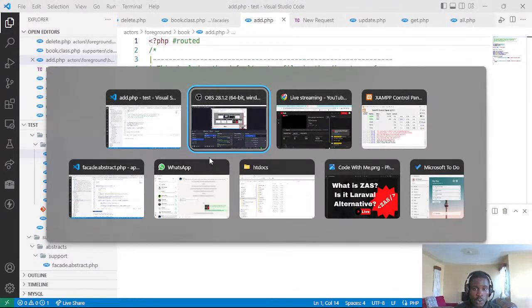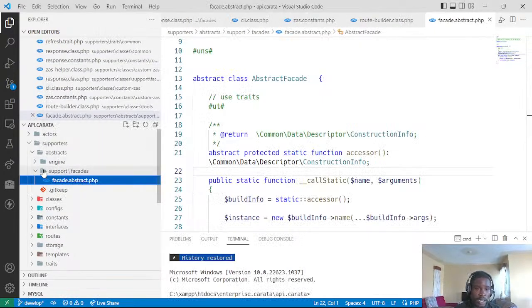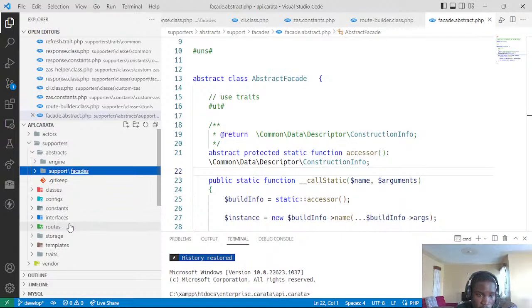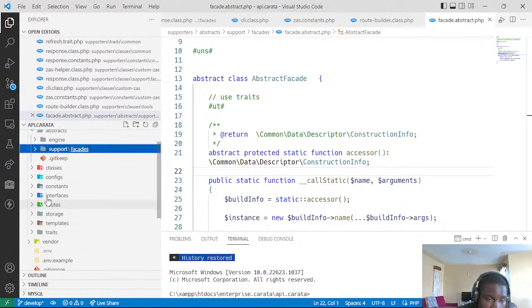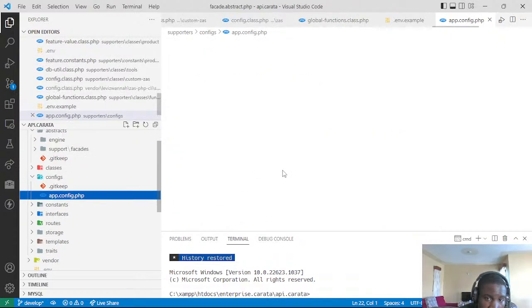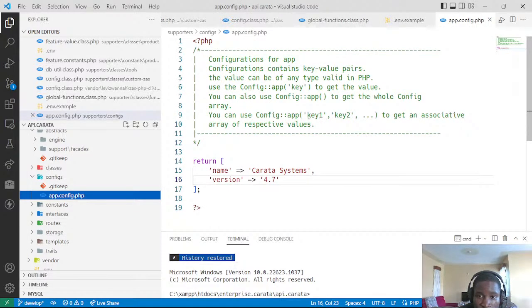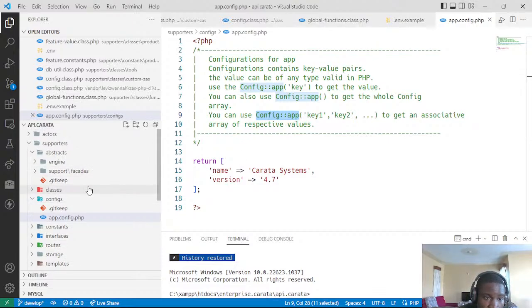So I'm going to open this side. There we go. This is the one that I have been working on. So firstly, I made that. There is the config. This is the app configuration. And for example, this is how you get a config. App config, blah blah. But I also made some helpers in things like the global function.